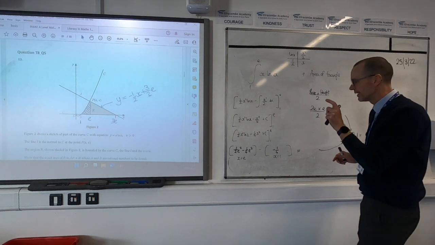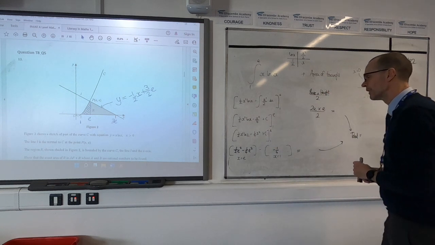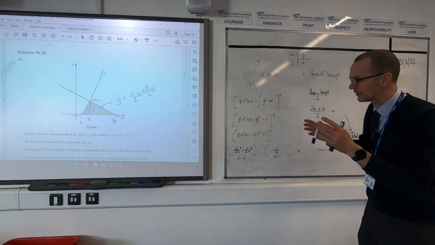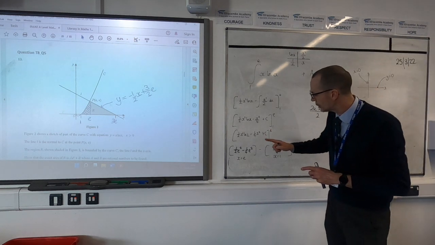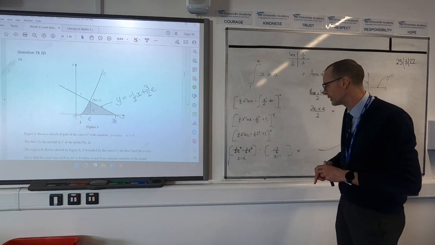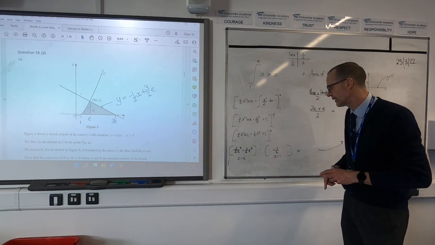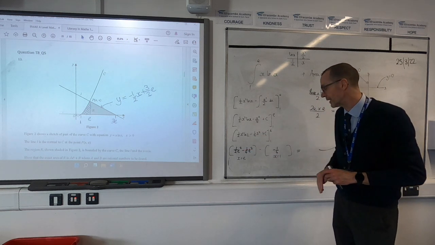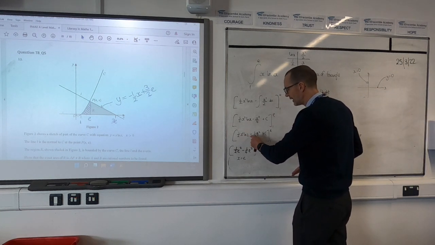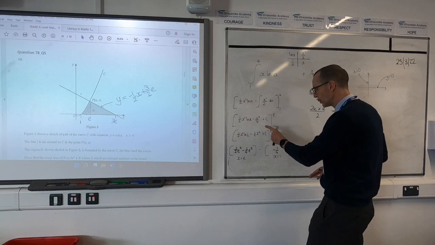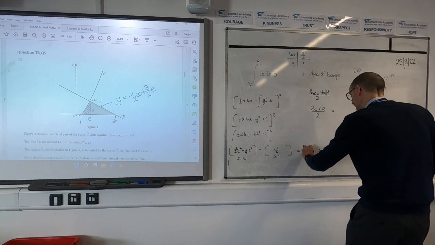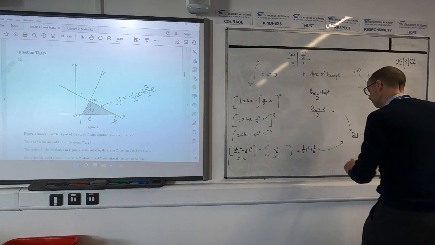Okay, so this is my integration answer. Again, I could write that as x squared over 2 and x squared over 4, just chosen to write it like this. When I substitute in e, that's e squared, ln of e is 1, so you just get a half of e squared, and that's a quarter of e squared, so I know together that just gives me a quarter of e squared. And when I make x equal to 1, ln of 1 is 0, so that disappears, and I just get minus a quarter of 1 squared, minus a quarter. So altogether there, I get a quarter of e squared plus a quarter.